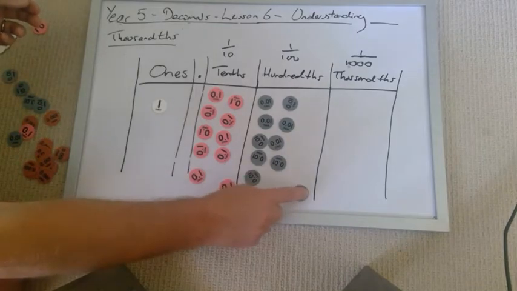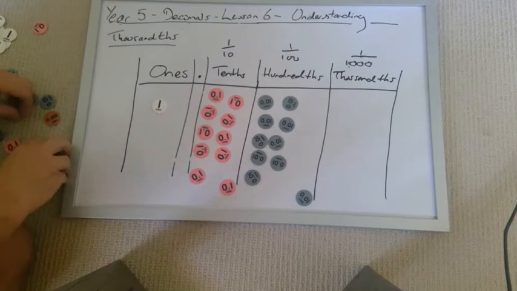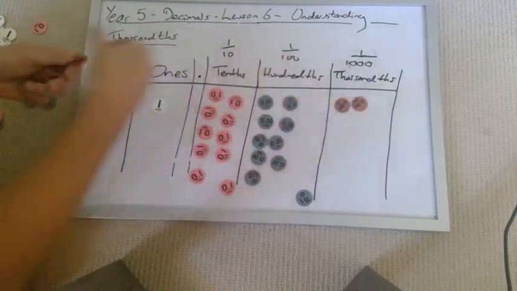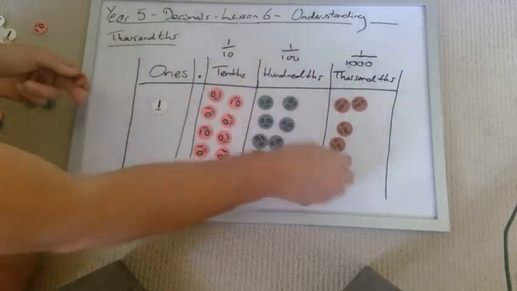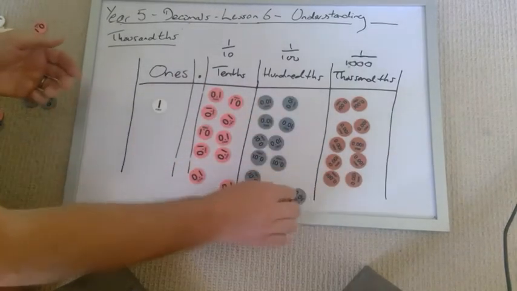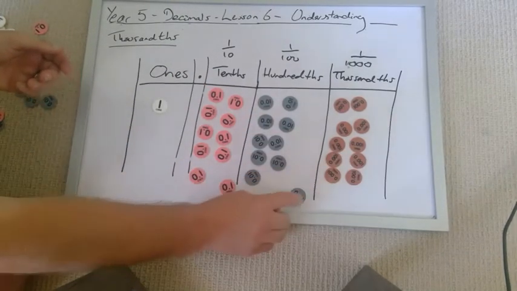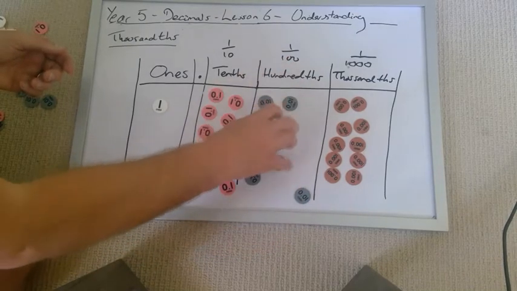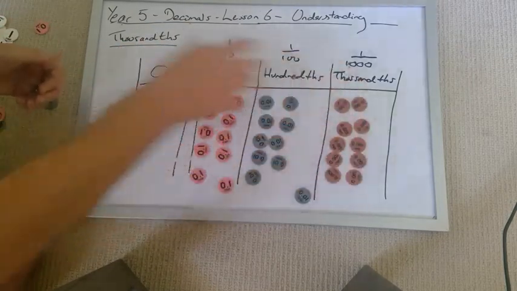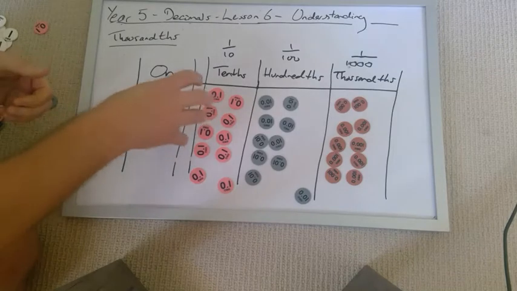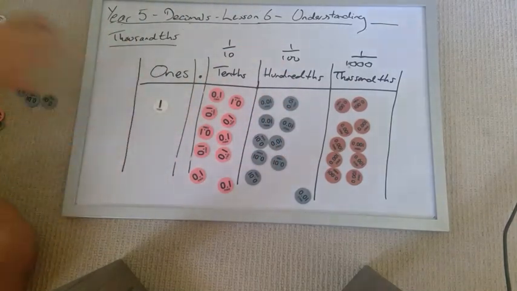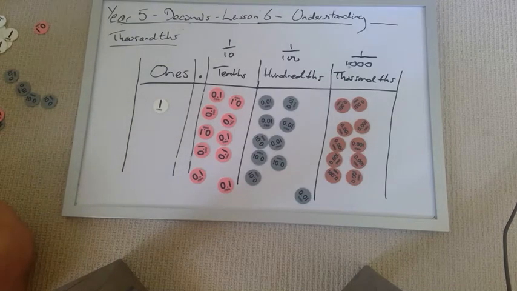But then again, if I had just one hundredth, that's actually equal to 10 thousandths. So I would have 1, 2, 3, 4, 5, 6, 7, 8, 9, 10. And if I had 10 thousandths, I could exchange those for one hundredth. And if I had 10 hundredths, I could exchange it for one tenth. And if I had 10 tenths, I could exchange it for one whole. So there is a relationship linking all of these counters and all of these place value allocations for our thousandths, hundredths, tenths, and our whole numbers. And then the same relationship would continue as we kept going up into our tens, our hundreds, our thousands, etc.